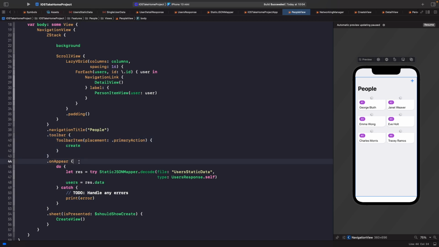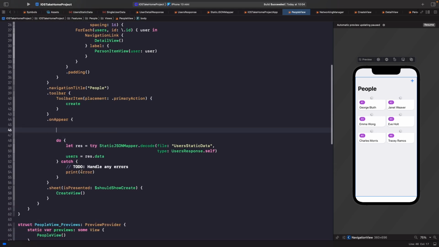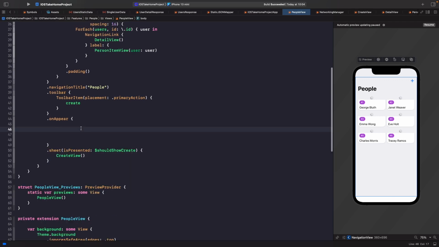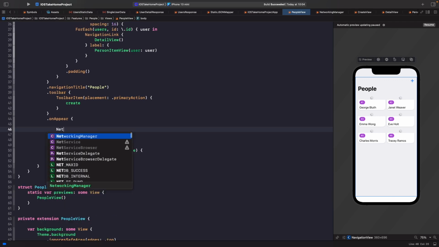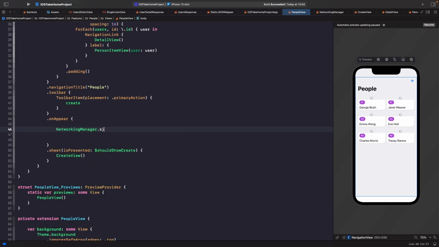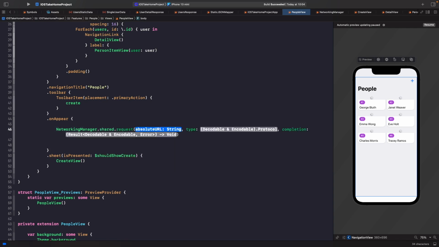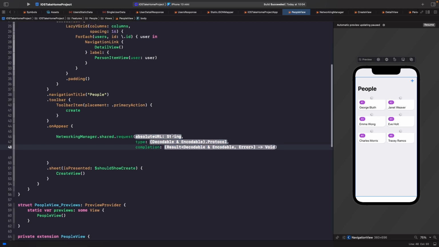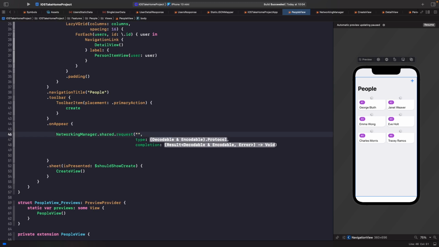So let's just make some space and actually just remove this because we don't really need it no more. Within our on appear, we're just going to say networking manager dot shared dot request, and then now you'll see that it accepts a type, a URL, and it also has a completion as well.